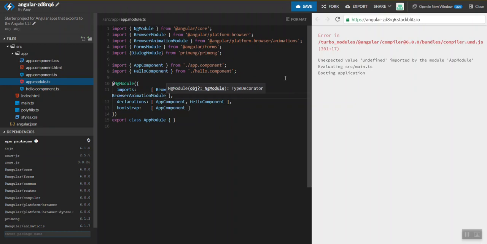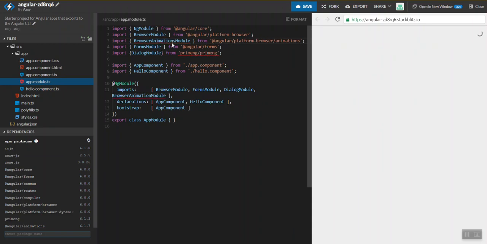Okay, we are getting an error. Oh yeah, here an S is missing, so it's called BrowserAnimationsModule. There we go. So we have it right now.